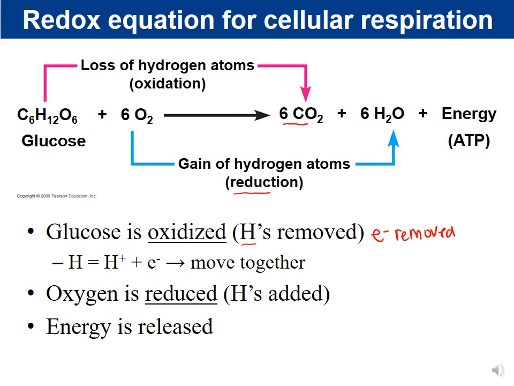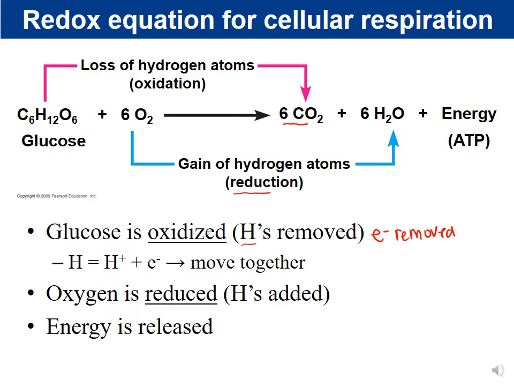And by doing this process, energy is produced, because remember, we've talked about endergonic and exergonic reactions. Breaking down glucose is going to be an exergonic process. Energy is going to be released because the energy is stored in those bonds. Food has what we call potential energy. It has the potential to do work. So there's energy stored in those bonds, and when we break those bonds, the energy gets released. And the energy that gets released is used to produce ATP.